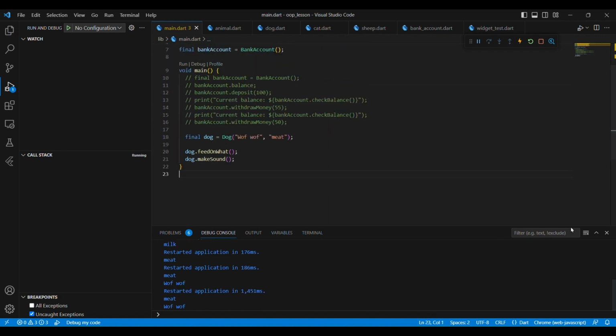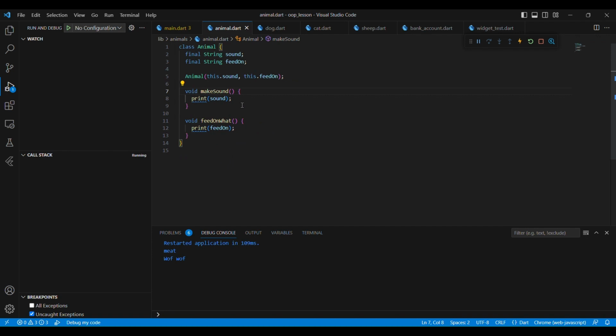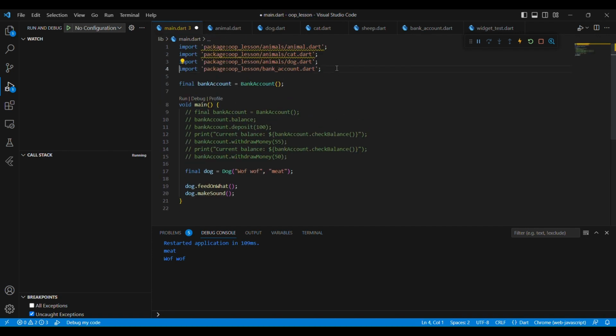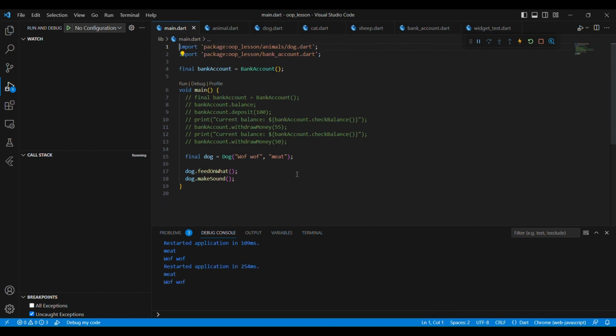You see, we have removed all, and if we do it again, I mean meat and woof, because Dog feeds on meat as we showed here, and it makes sounds of woof, but these methods are coming from Animal. These are the benefits of using inheritance, an OOP, object-oriented programming principle.